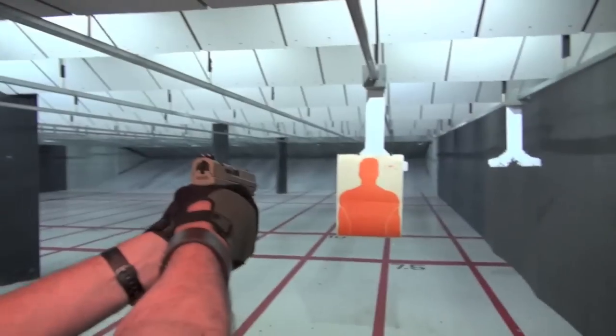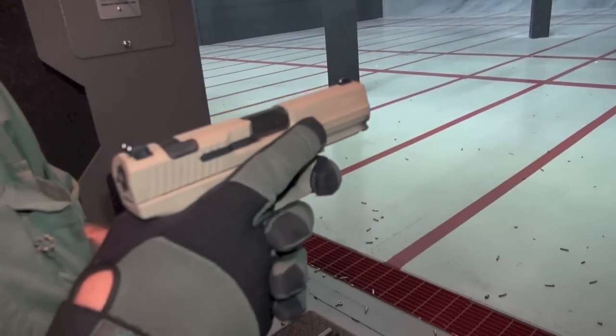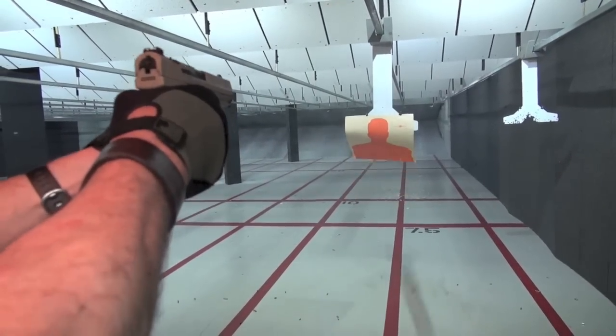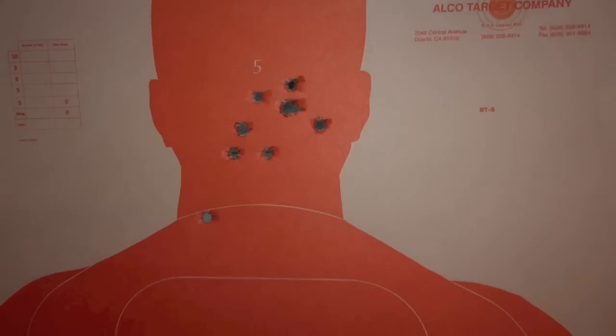Value's off the charts. Durability and reliability. I told you about the issues we had. One FTF, one FTE. I'm not too worried about it. They didn't come back. Talked about the cold forged barrel, ISO 9000. It is a GTW pistol. I think it will be able to withstand as many rounds as you can send down the barrel.